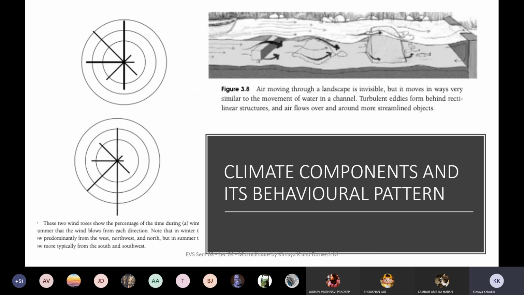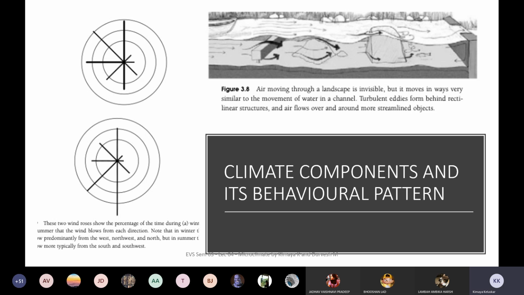The other one is the wind. On the left-hand side is the conceptual layout of your windrose diagram, which talks about two kinds of winds happening. If we are talking about the winter, the wind blows from the east and the northeast.